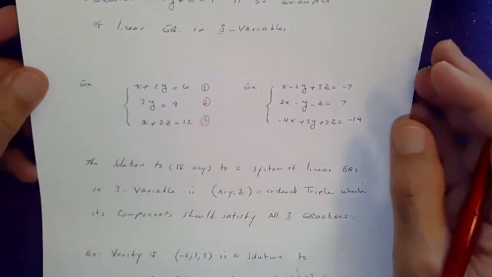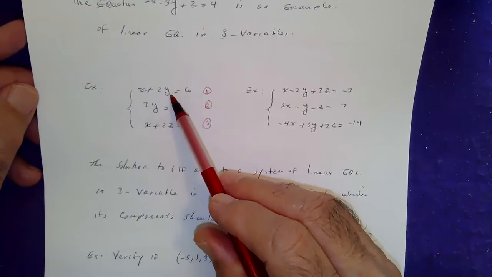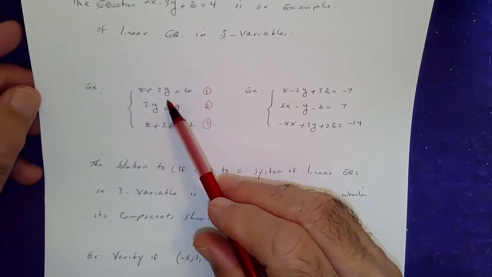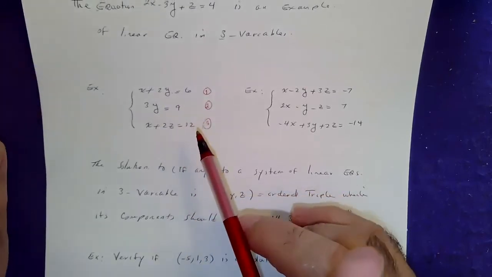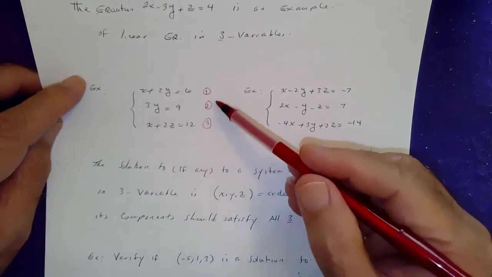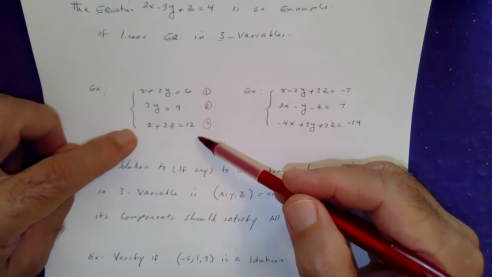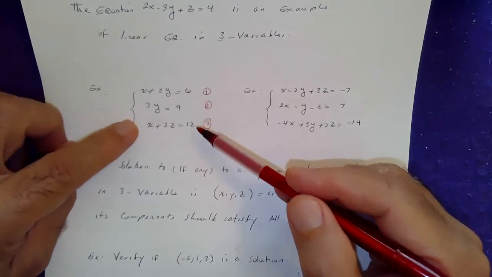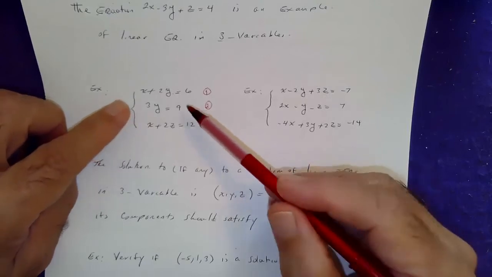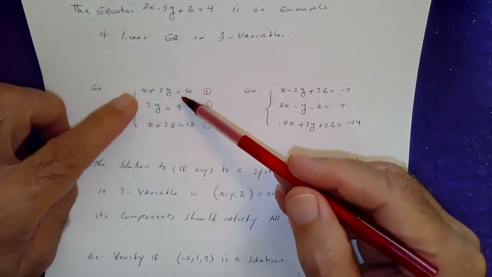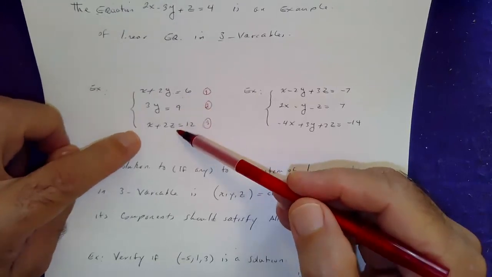So don't worry about, oh my God, how come this one doesn't have x and z in it? How come this one doesn't have z in it? It's okay. Sometimes in some of the equations, some of the variables will be missing, but it's okay. The bottom line is make sure you have three equations given to you at the same time. So this setup is called a system of linear equations in three variables. Even though the first one doesn't have a z, the second one doesn't have x and z, the third one got a z.